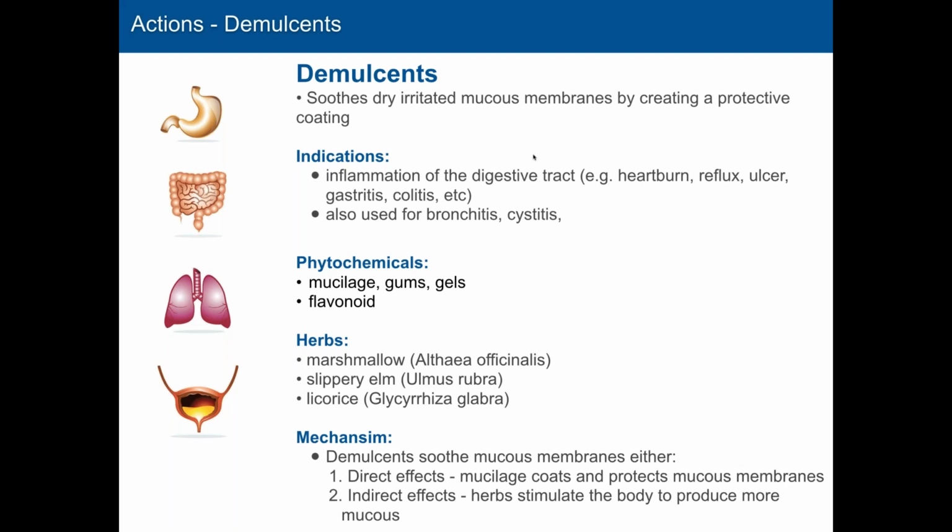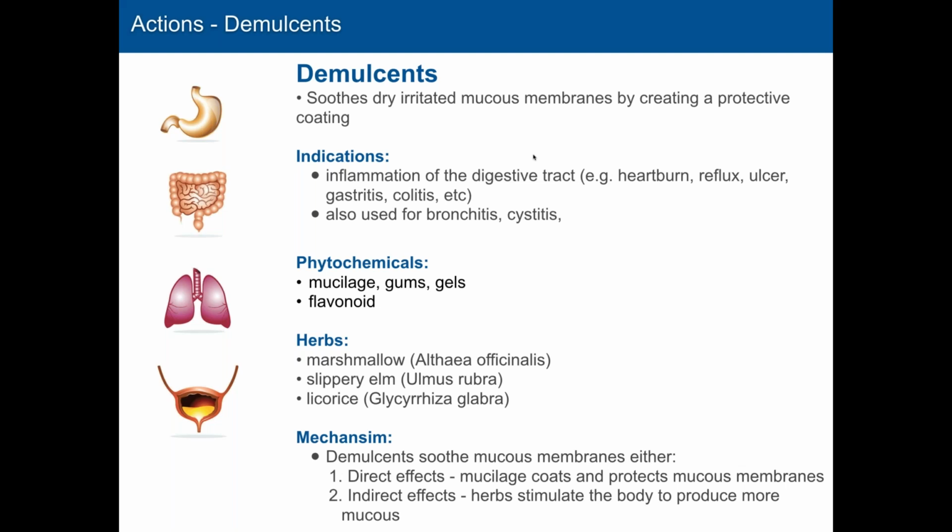So sometimes when people have a urinary tract infection, demulcent herbs might be added to that to soothe so it doesn't irritate as much when the person's urinating. Or if there's a dry, irritated cough, you might take a respiratory demulcent for it. Okay. The phytochemicals that are associated with it are often carbohydrate-based. So mucilage or slimy water, you drink it, it just kind of coats it, physically will coat it. Same as the gums and the gels. So herbs like marshmallow and slippery elm are rich in slimy, mucilaginous, fiber-like substances that kind of coat and protect. And there's also certain things like flavonoids that can have a demulcent effect.